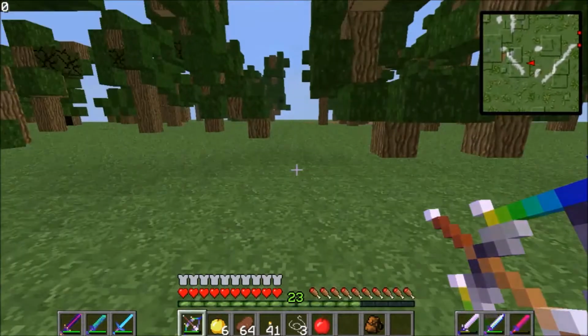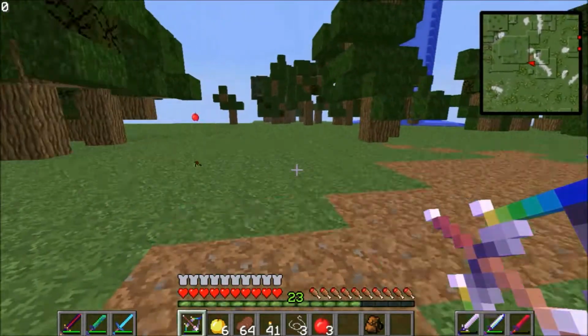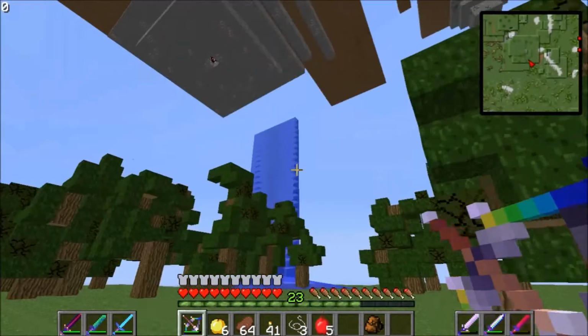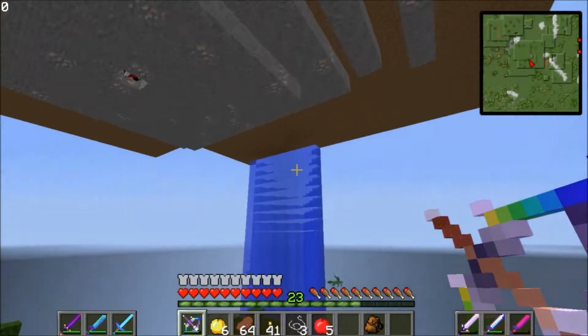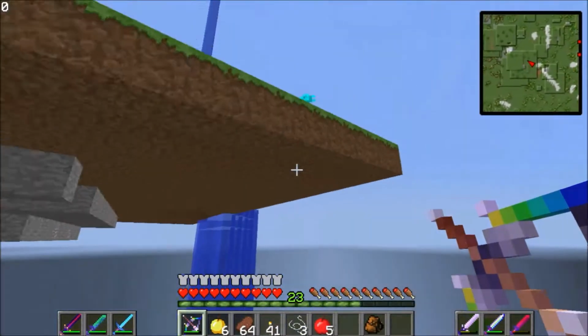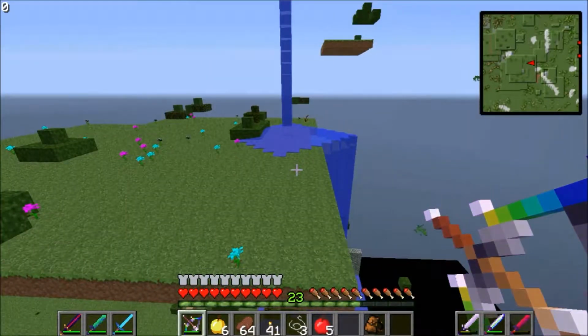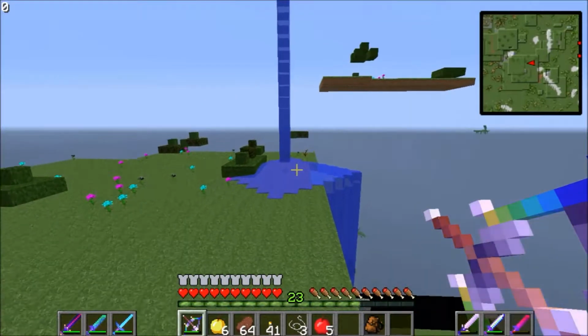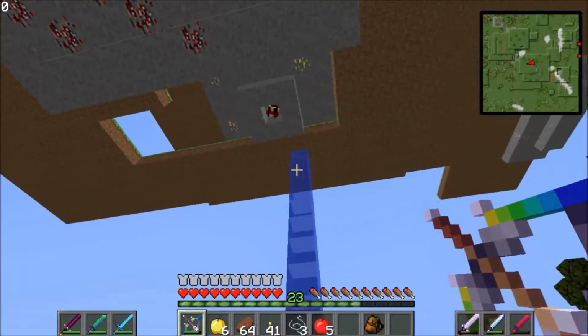So, let's go and have a look for some dungeons, I think, while we're waiting for night time to come. Let's go and have a look at some dungeons. What is going on here? Massive sheet of water just coming down. Literally nowhere. Oh no, it is coming out from somewhere.